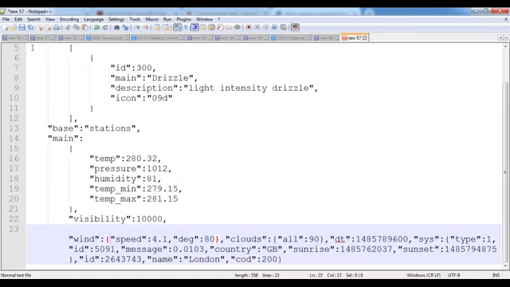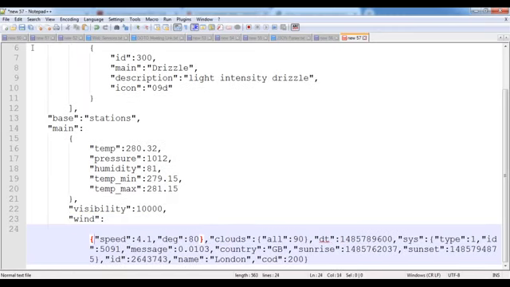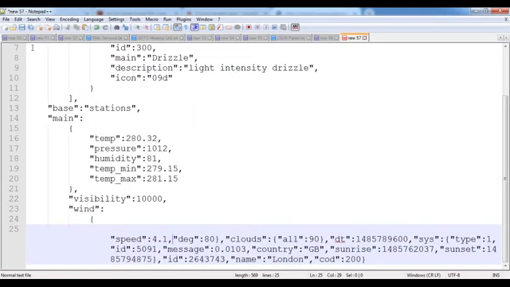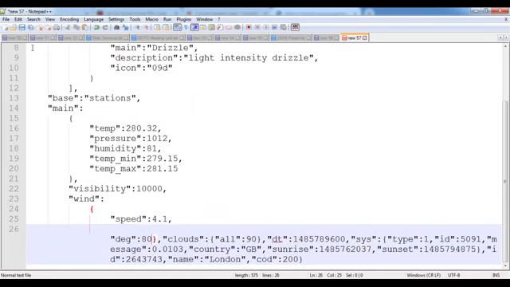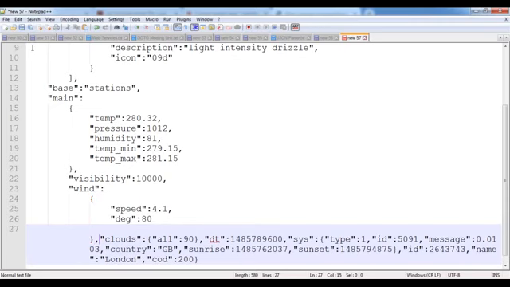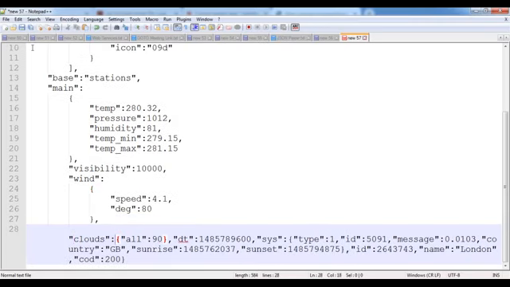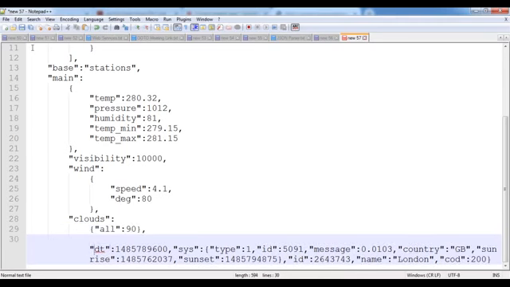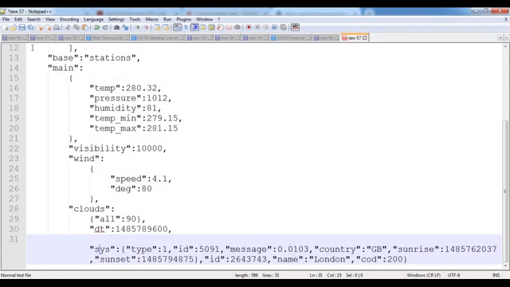Then the wind, which includes the speed and the degrees, and the clouds information. They are indicating so much information here.